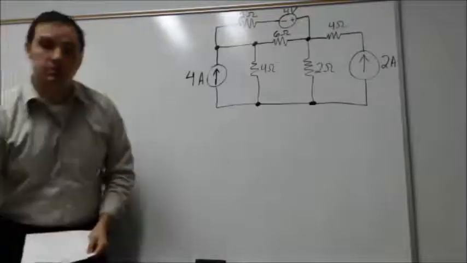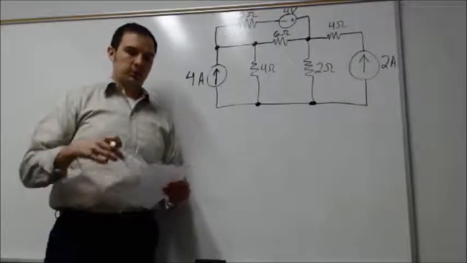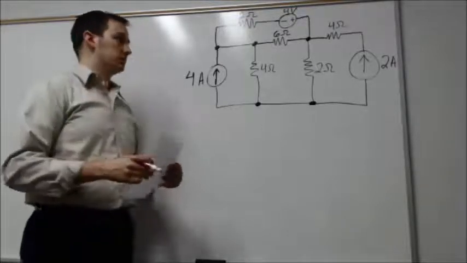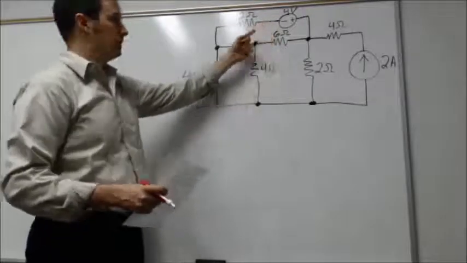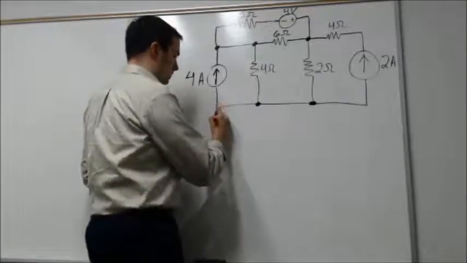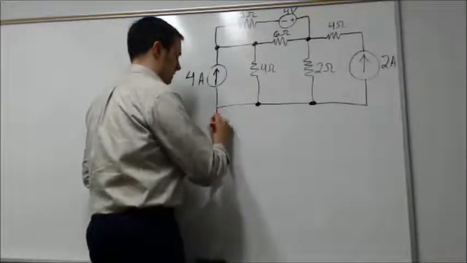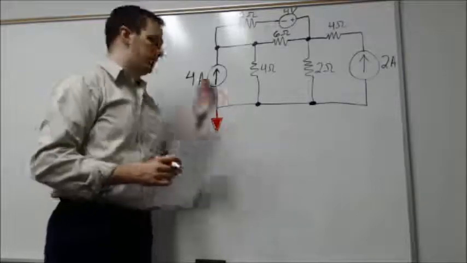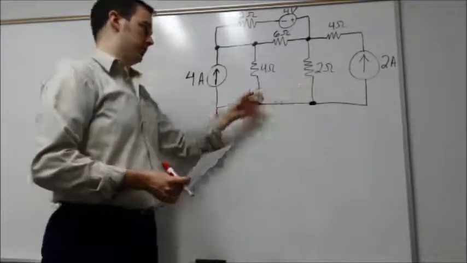Getting into the node voltage method, I want to go through another unique example, different than what we did in class, to give you further exposure to writing node voltage equations. Here I have a circuit with two current sources, a voltage source up top, and a series of resistors. One key thing to recognize is the reference node. As a general rule, the reference should be the essential node with the most branches coming into it. In all the circuits we've seen, that's typically this bottom node with four branches.